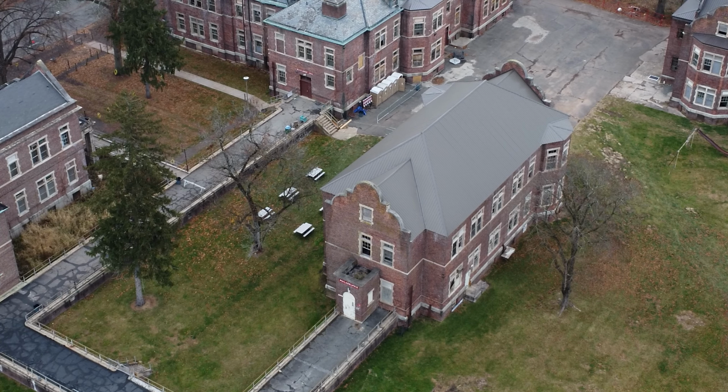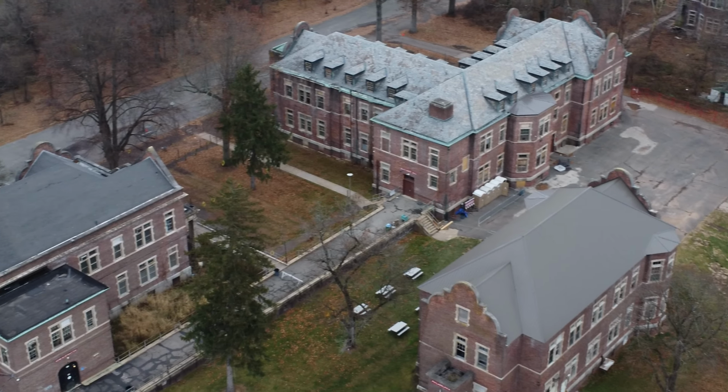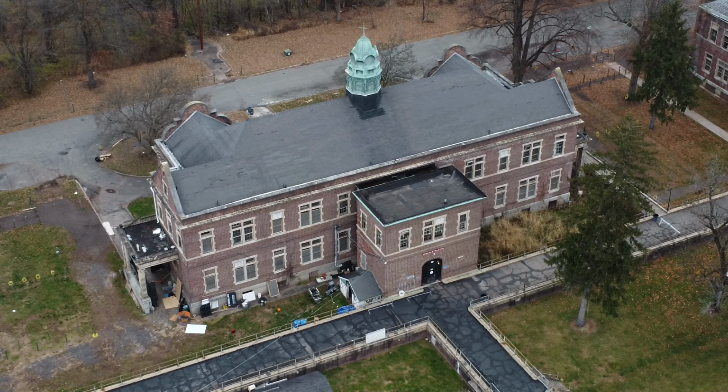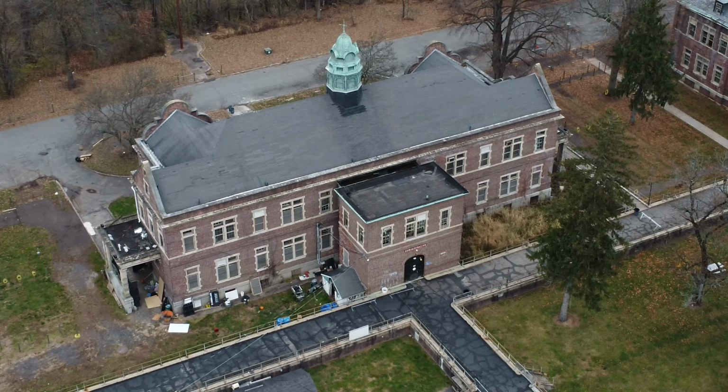A lot of the buildings were falling apart and not in good shape. And again, the guy that I just spoke to told me that they've gotten it in pretty good shape, where it's at least safe enough for public tours. So they're doing everything they can to keep this place going and get people in here.